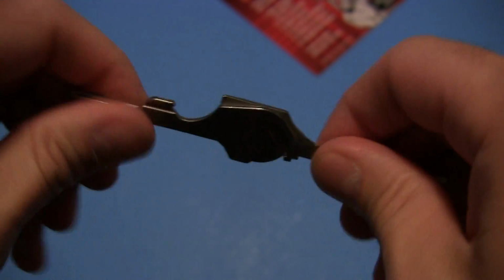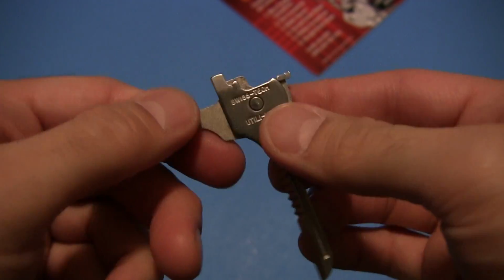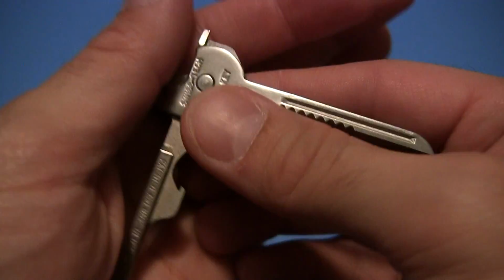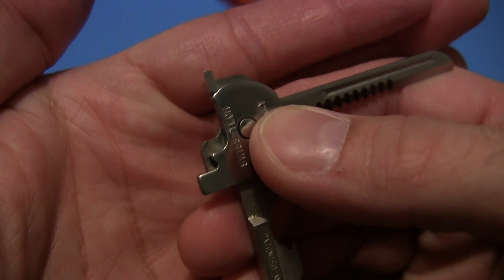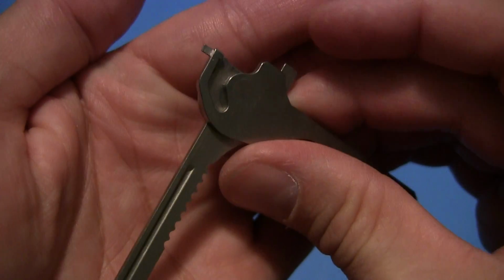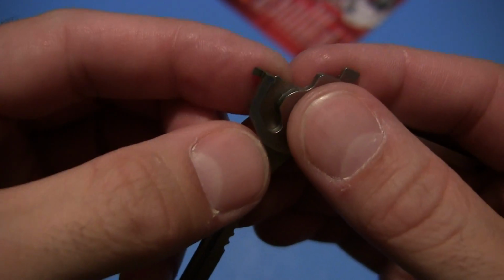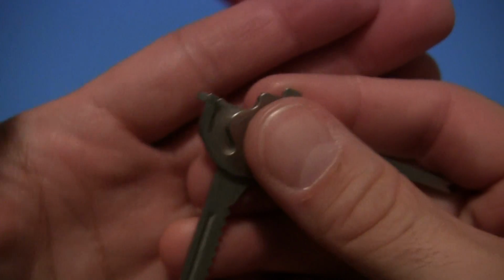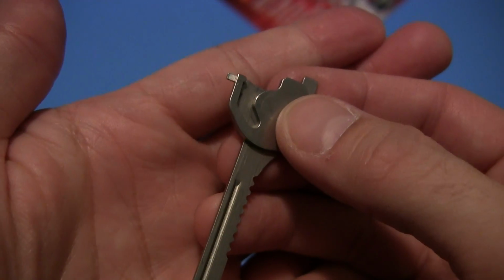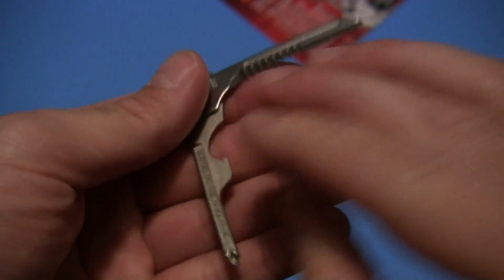And then in addition to that, you've got two. Close her back up. See again, it clicks in at the 90-degree space. You've got a larger flathead screwdriver there, and then all the way at the other end, the other corner, you've got a thin little flathead screwdriver. And this one works great for eyeglasses, and I use this to tighten down the screws on the hinges on my Vans sunglasses. They're a little Wayfarer style, and this works famously for tightening and loosening that screw on the hinge. It's just the perfect size. So just as advertised, it works great.